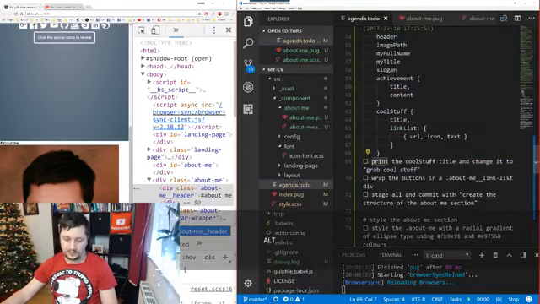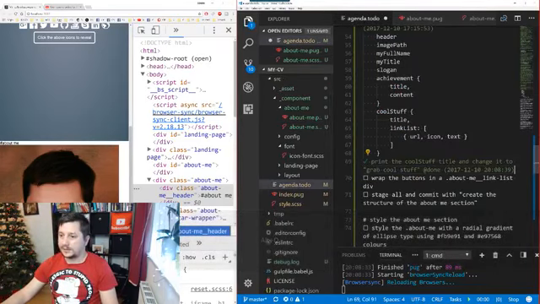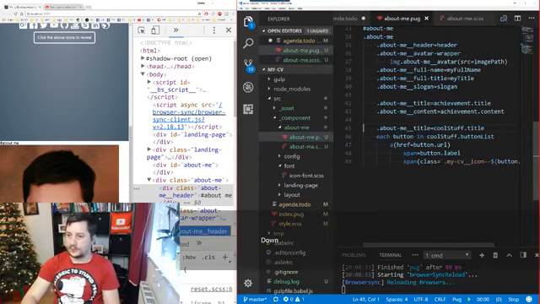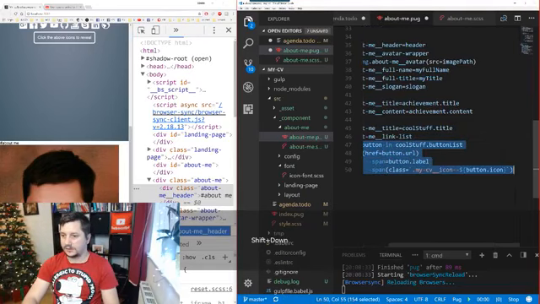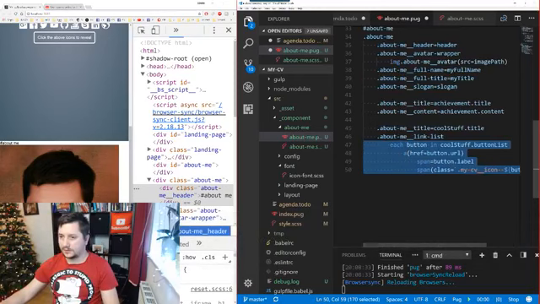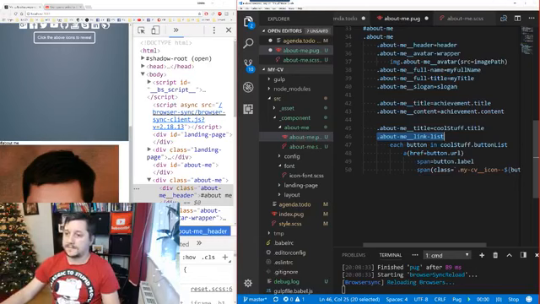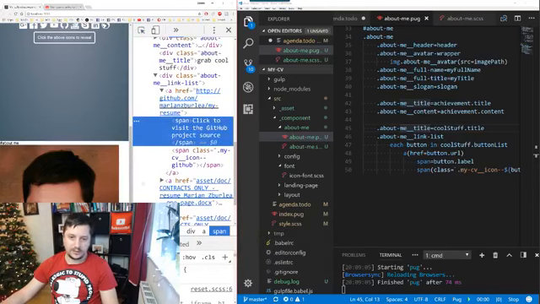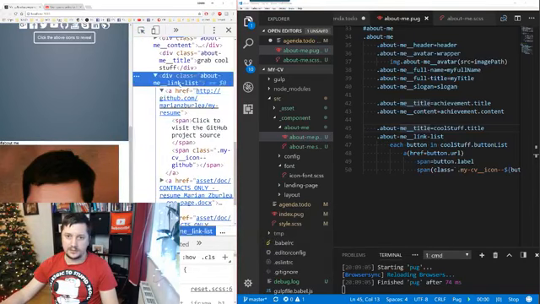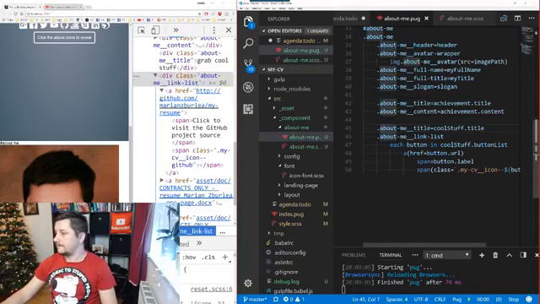Let's mark this as done. Wrap the buttons in an About Me linked list div. Okay, let's do that. So those buttons over here, in order to wrap them, we just indent them. So we press tab once, and this is indented inside the About Me linked list. So when you save it, those buttons over here are going to sit in an About Me linked list class. Okay, let's see what else we can do.